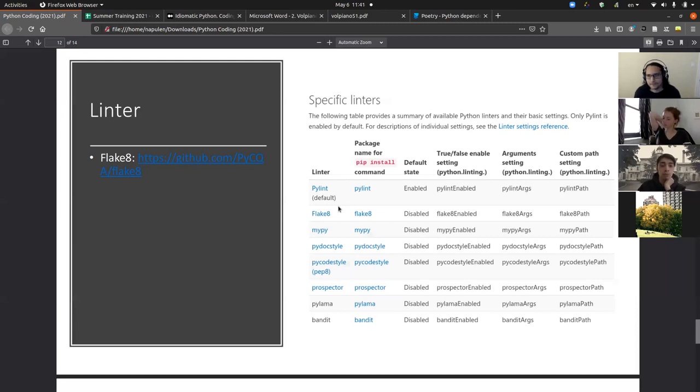So yeah, I'll show you how I set up the linter. I use Flake8, by the way. That's the one that I like. It's the most pedantic that I found, and I usually like the most pedantic because it enforces, or makes me write code that will pass PEP 8 validation and so on.